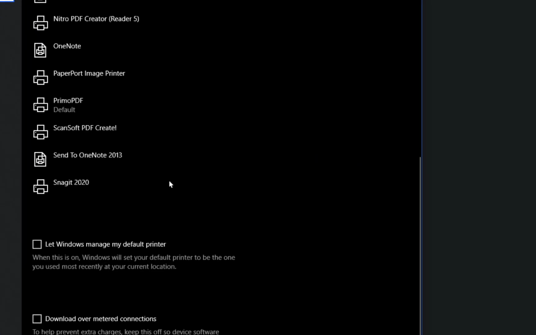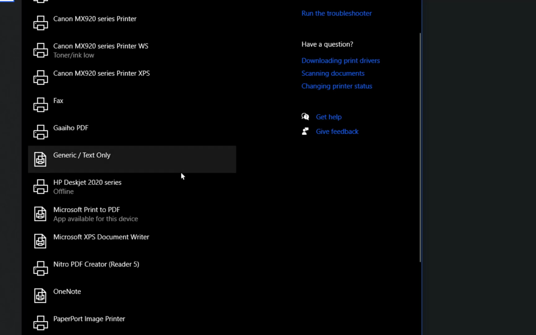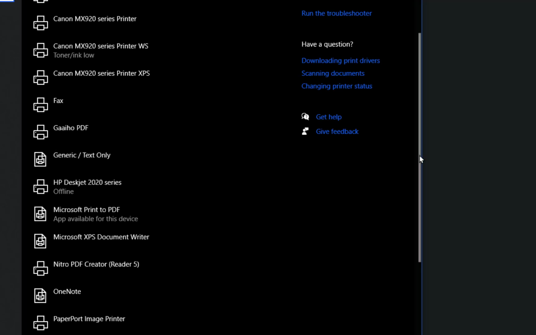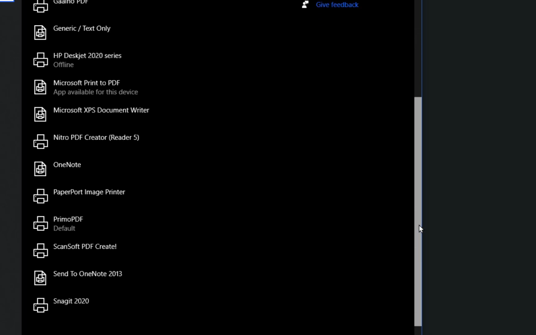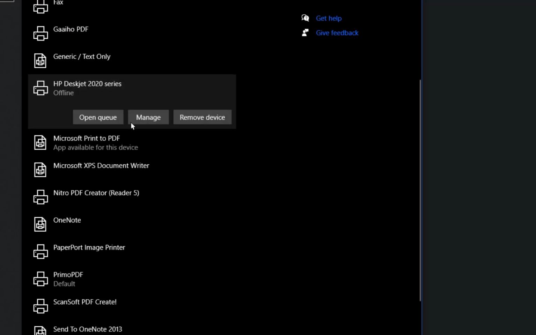Now, I have installed an HP print driver that's not even plugged up to my computer, just so I could test some things. Let's see, there it is, and it says it's offline.